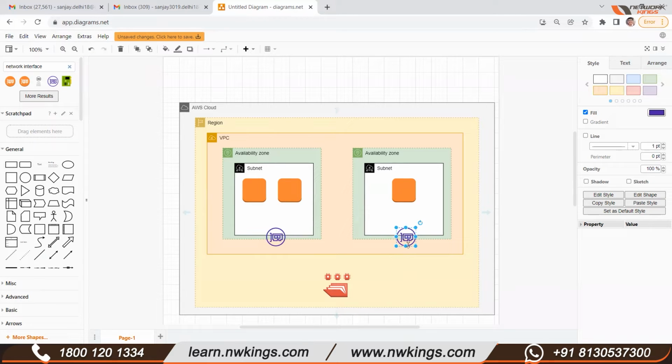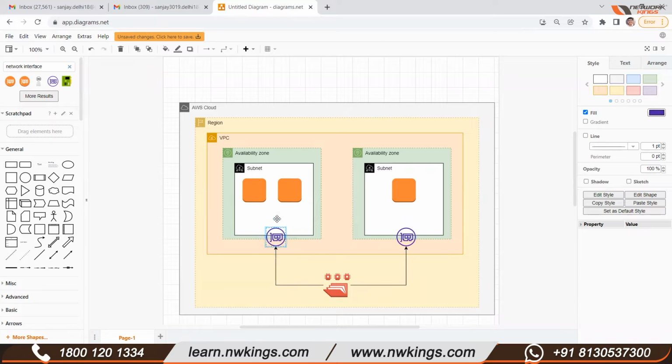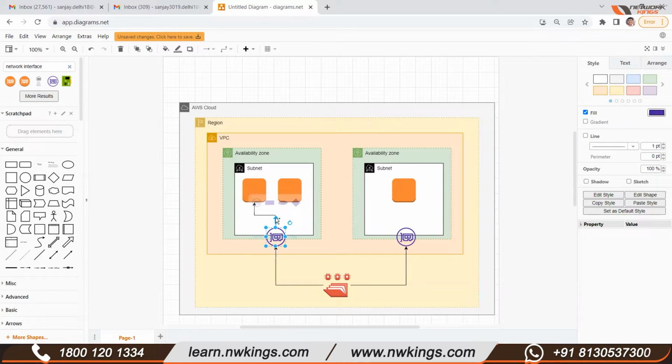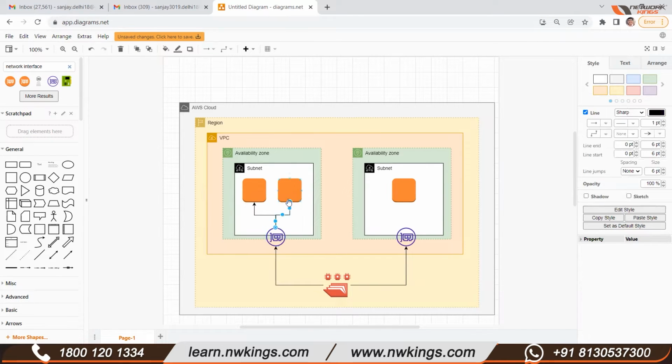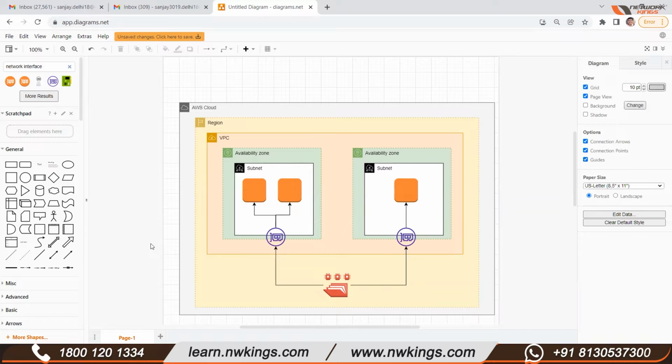These two network interfaces are connected with this EFS, right? This should be connected with this one, and this is connected with this one. Good. I think this is a very simple diagram I'm creating.